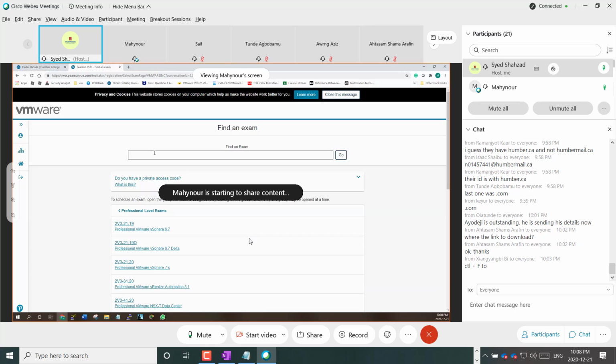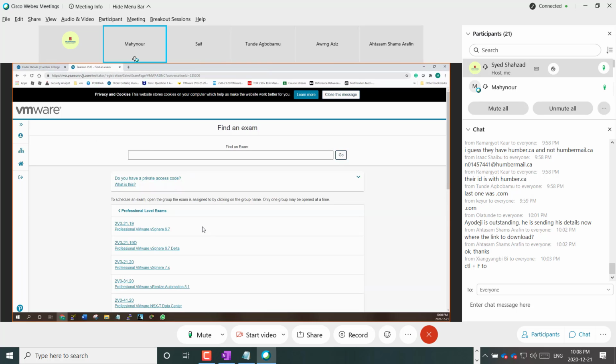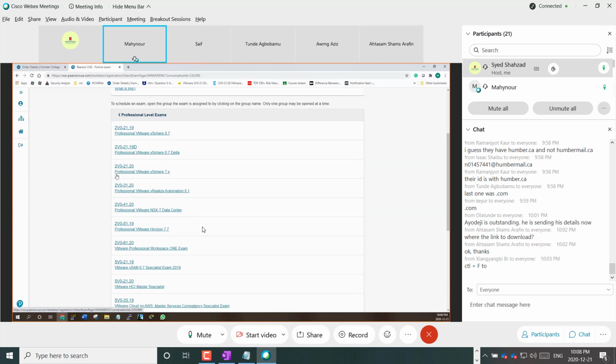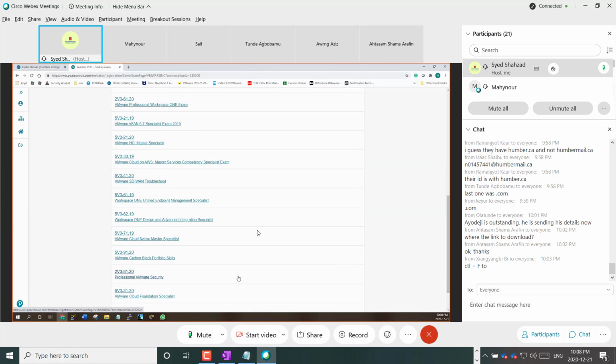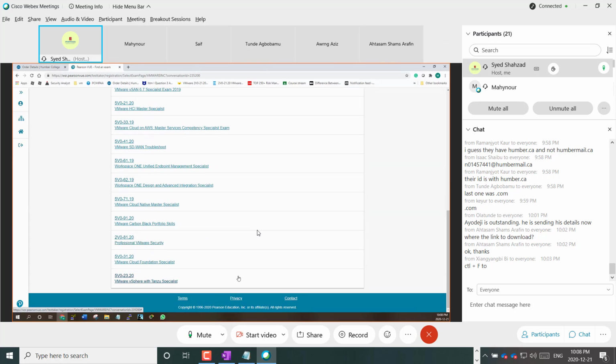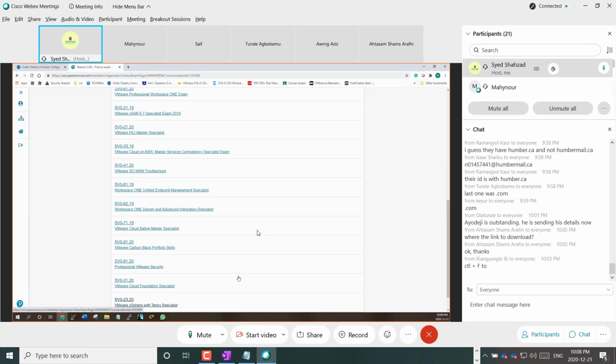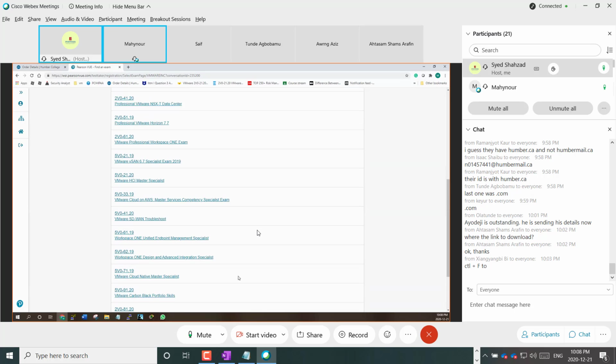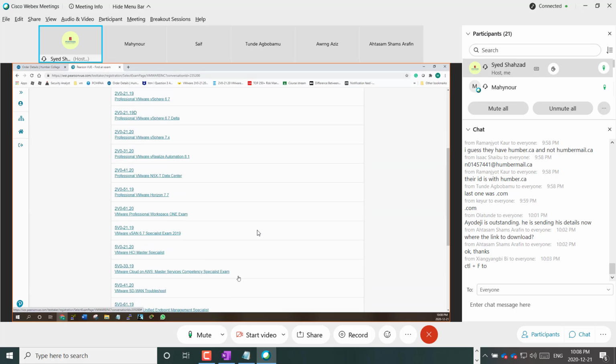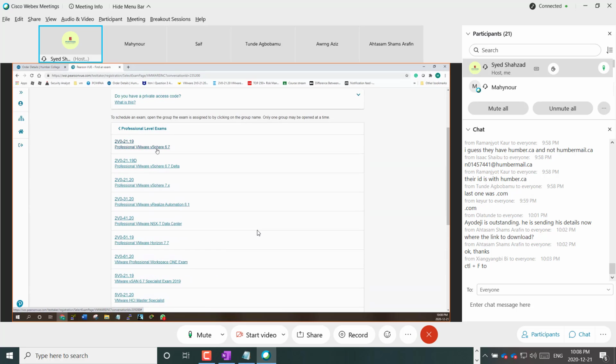Okay, so where is the PSE? I already entered my credentials and everything here. So this is VMware. What I can see is those. If you keep going down, do you see it anywhere? Last year I heard that they changed it, because I didn't give that exam for some time. If you go up a little, you can try to click on top of the exam that you're about to give. This one?